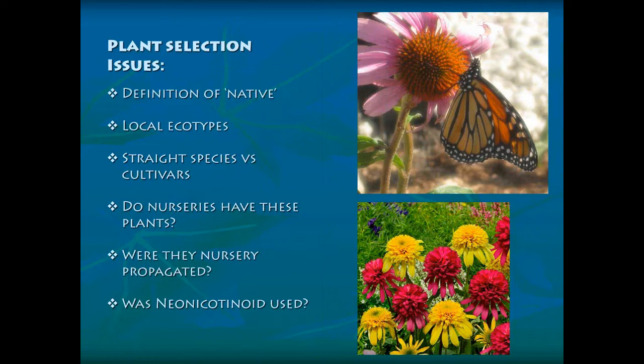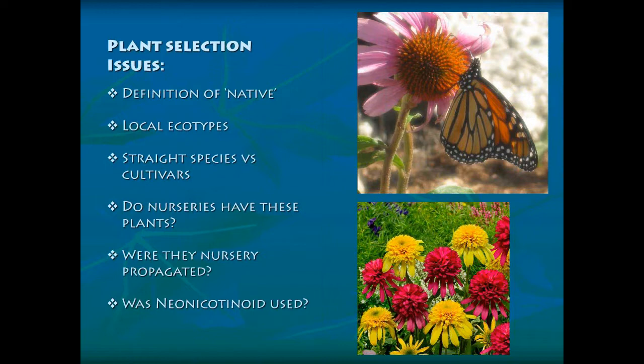And once again, do nurseries have these plants? If you're going to do a native plant garden, you probably need to check and make sure that the plants are available. And there's still a contingent of plant suppliers who will wild collect, which is not a good idea. It strips the supply from nature. So you really want to have native plants that are nursery propagated. And this can be difficult. Nurseries are still learning how to sprout the seeds and propagate the plants.